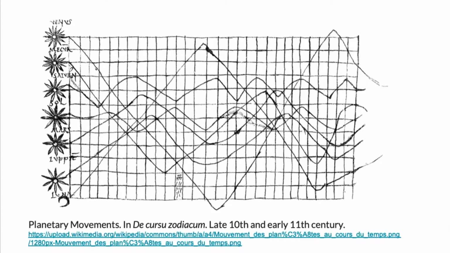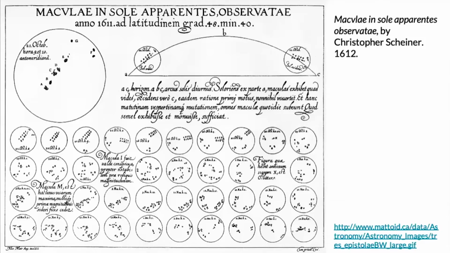If we jump forward to the 1600s, this period was the birth of the scientific revolution, and important questions of the day concerned measurement and theory, and this was the driving force for a lot of visual representations. This example is the work of Christoph Scheiner, who was a contemporary of Galileo. Scheiner was looking through telescopes to track sunspots. For each telescopic view, he recorded the positions of sunspots seen on the sun in these multiple small graphics. So this graphic becomes both a record of his observations, but also a means to analyze those data.